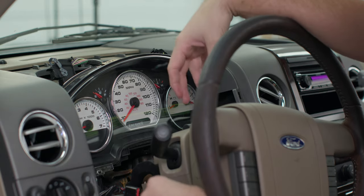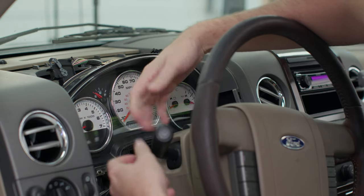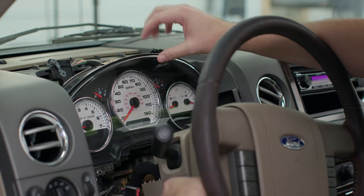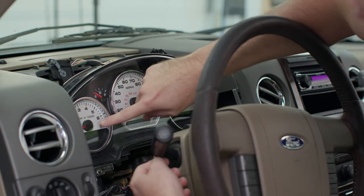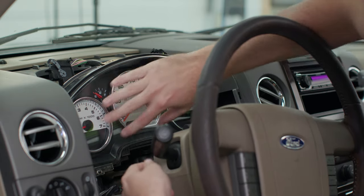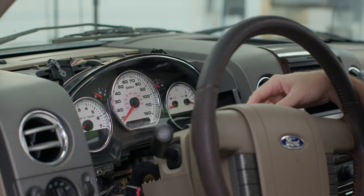Before we put our plastic covering back on and reinstall everything, we're going to plug these two connections back in and test our gauge cluster, because these bulbs are polarity sensitive. It is very easy to install a bulb the wrong way and have it not light up. Go ahead and plug both connections in — your gauge cluster will flicker, but don't worry about that, it's just the power coming back. Once you have the power back on, turn your headlights on and that'll light it up. If your turn signals don't light up or you see a dark spot, that means you have the bulb on the wrong polarity. Go to the back of the gauge cluster, take the bulb out, give it a 180 degree turn, and reinstall it. Once all your lights are lining up perfectly, put it back into place. We've already tested ours — everything is good to go — we put our plastic piece back on and now all that's left is to do our connections and reinstall all of our trim pieces.